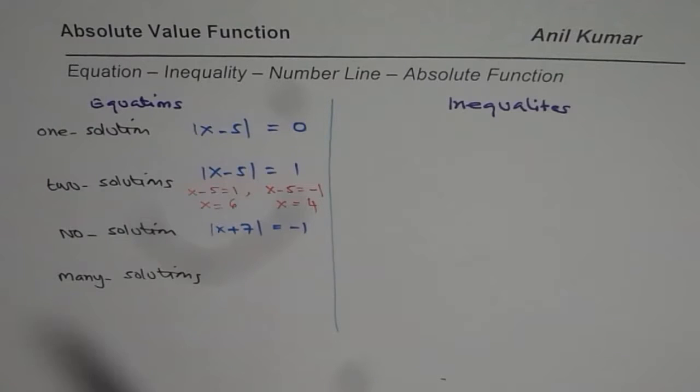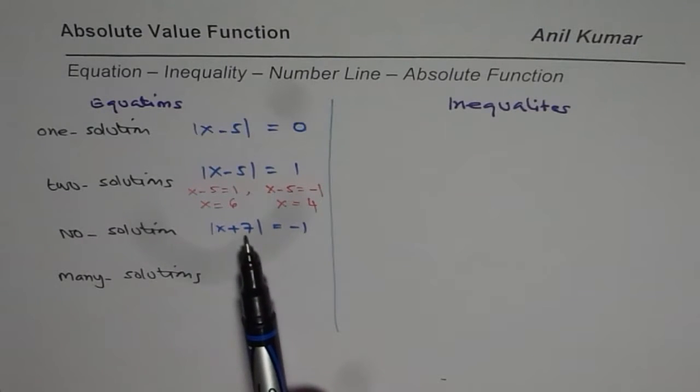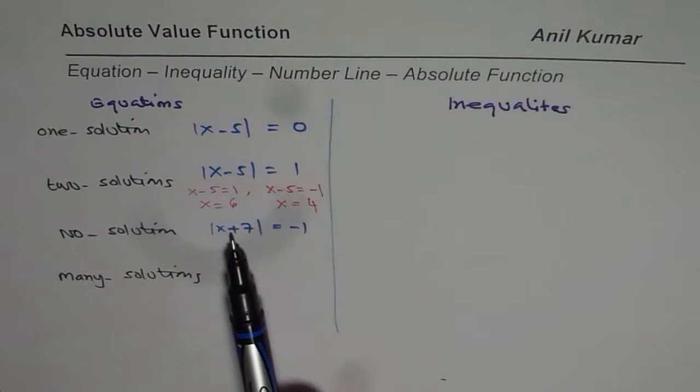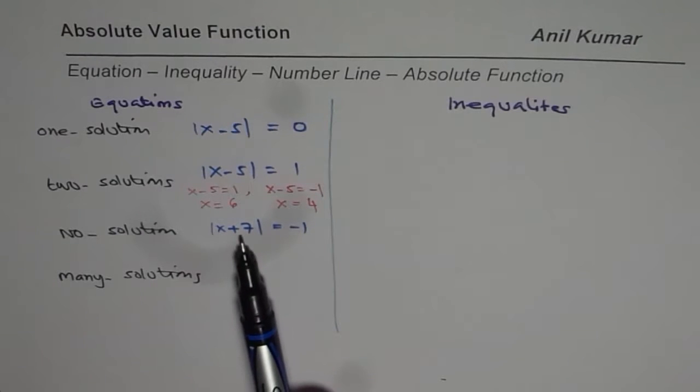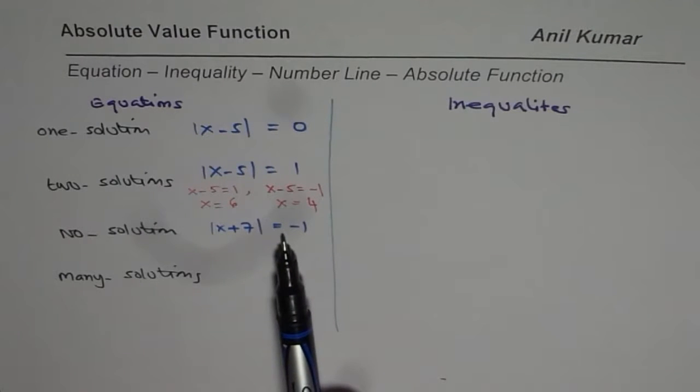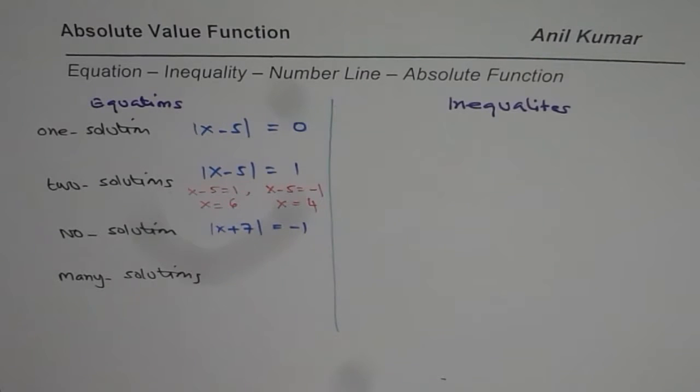Now we'll get back to many solutions. Many solutions in absolute equations will basically be in the form of an inequality. We will not really have many solutions when only one absolute function is involved, but if we have more than one absolute function, we can get many solutions, right? So many solutions when we have more than one absolute function, or we have an inequality which will give us many solutions, correct? For the time being, we'll not give an example here and move on to inequalities.